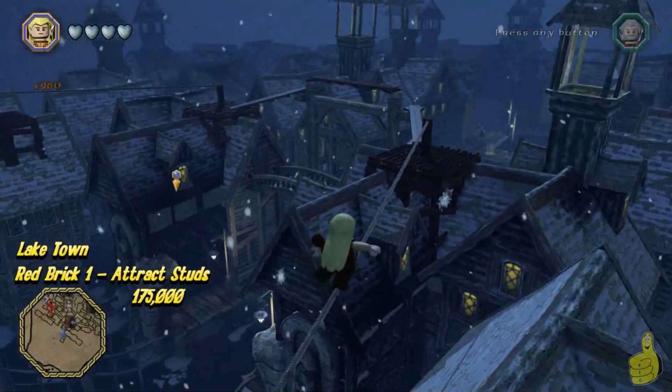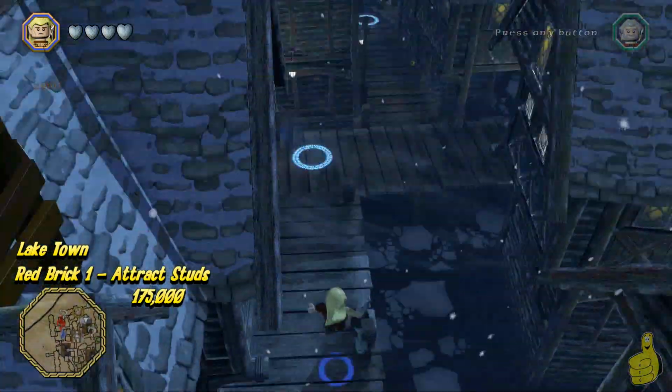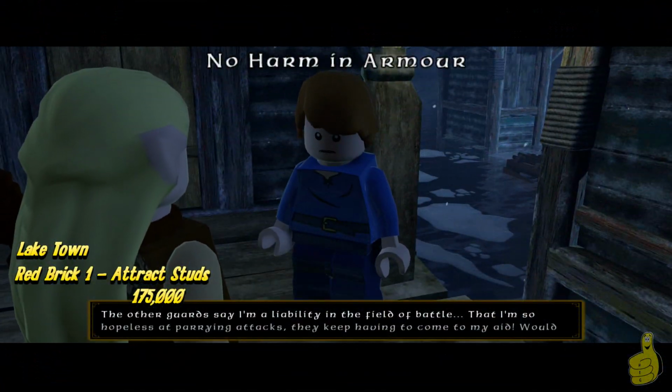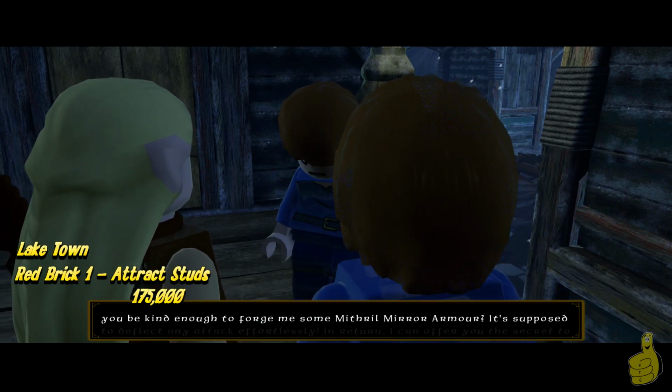All right, a little bit more tight pants, tight roping. Called old Snug Trouser, a.k.a. Sir Joseph of Snug Trouser. Come give us some pointers on how to tight rope appropriately. All right, down here in the corner, we're going to find Buddy. And he is, what does he want? He wants the Mithril Mirror Armor.